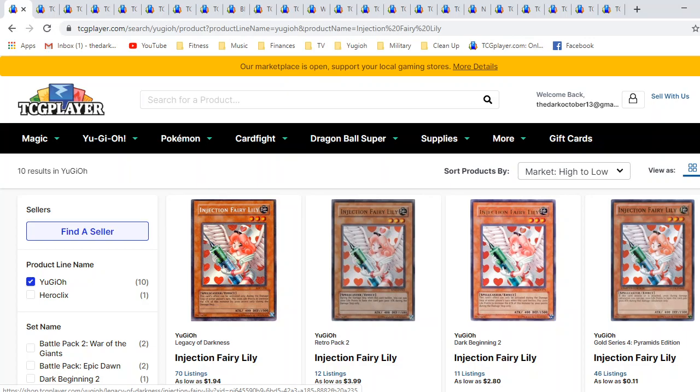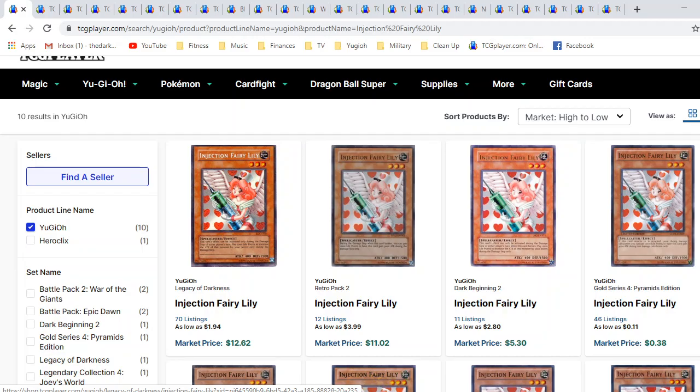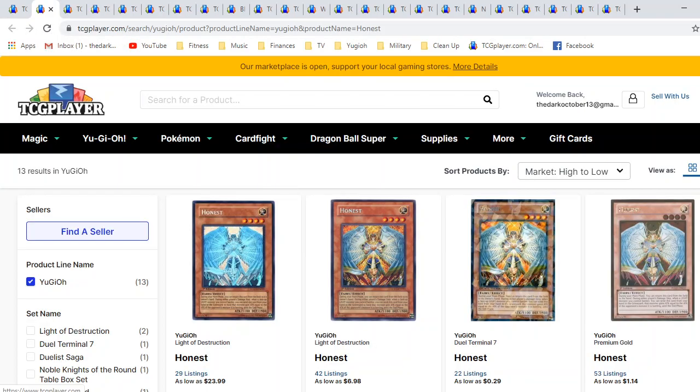Again, artwork and collectability is going to be why this card just continues to increase in value. Moving on here, we have Honest. I love Honest.